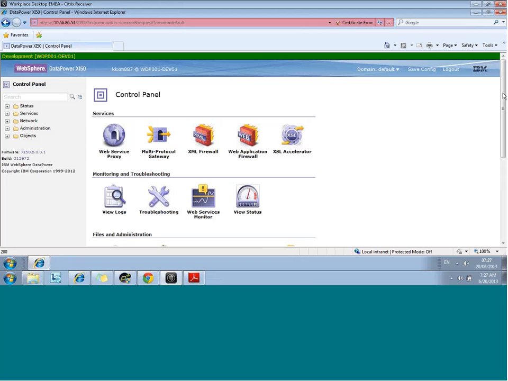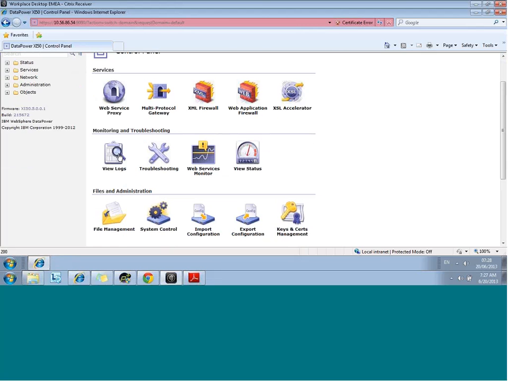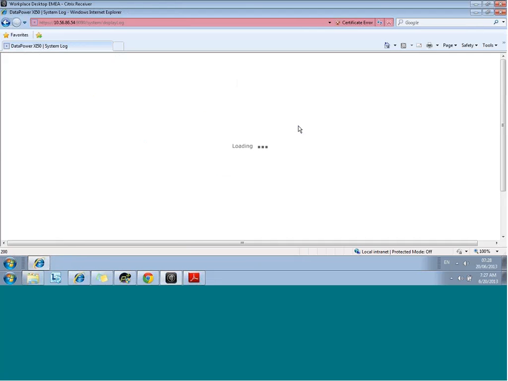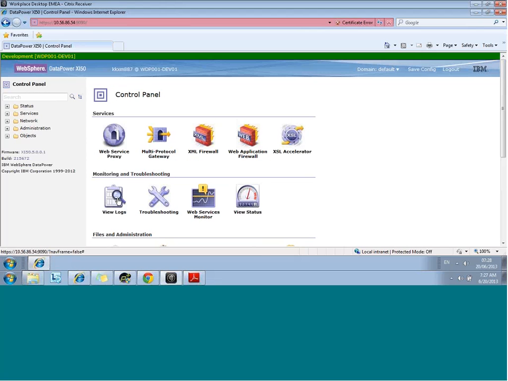If you don't have a port, you can use this XML firewall; otherwise, if you have one, you can use the multi-protocol gateway. Now, monitoring and troubleshooting. View logs: here we can see the logs of your device. In DataPower, if you have any issue, we first see the logs here.